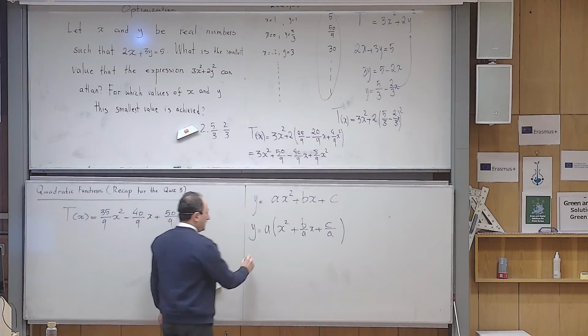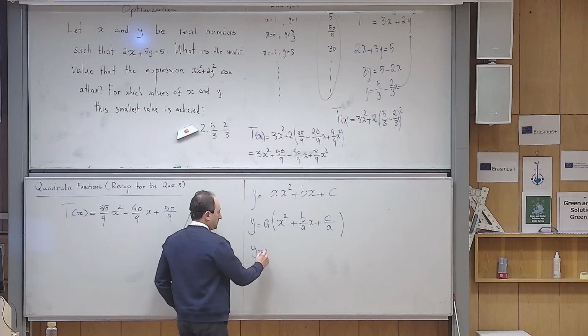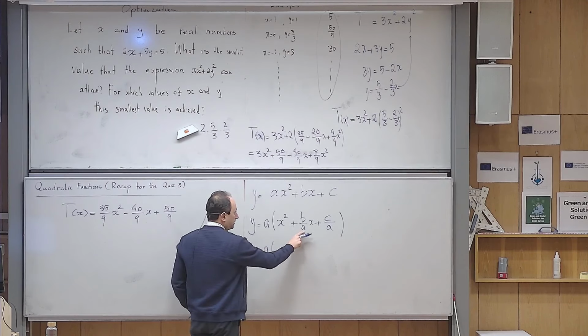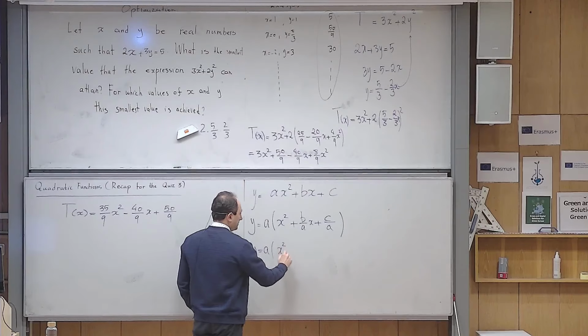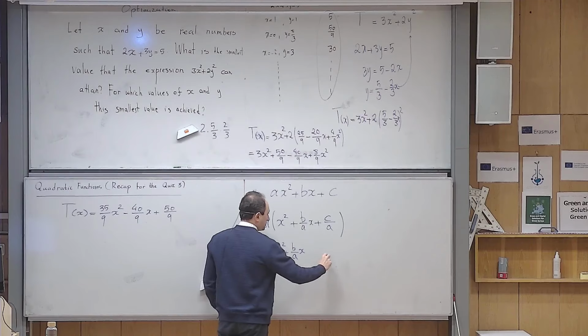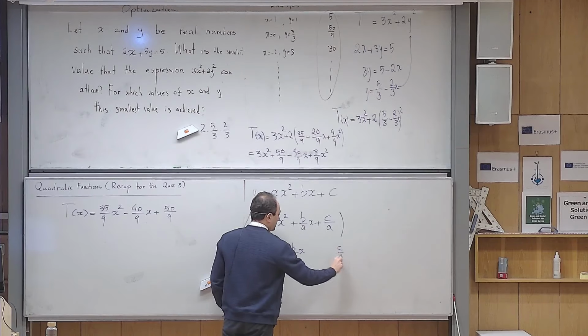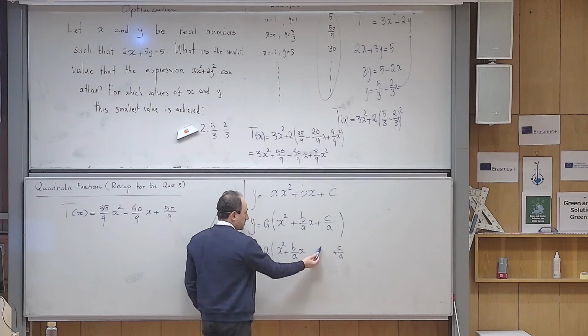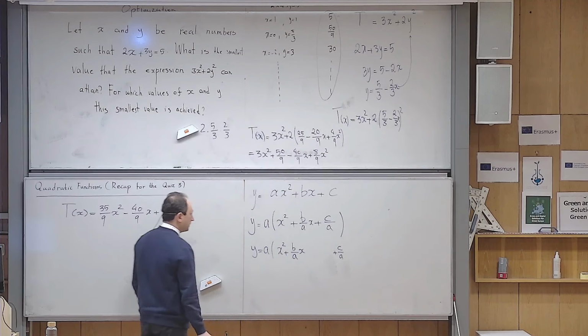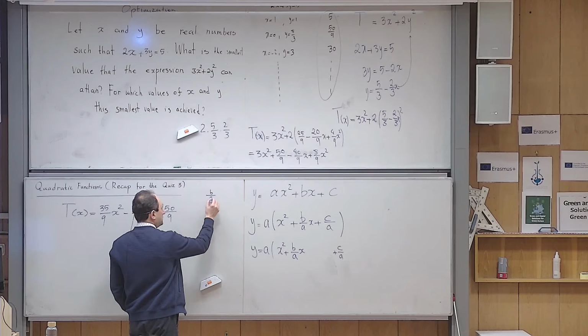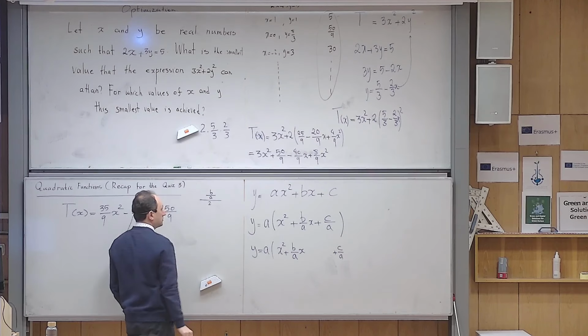Okay? And now, what can I do? I can write a, and then I need to complete the square. What was the rule of thumb? Do you remember? Yes. So I write c over a here. I need to add something and subtract. What is that something? In a scratch paper, b over a divided by 2. What is this one?